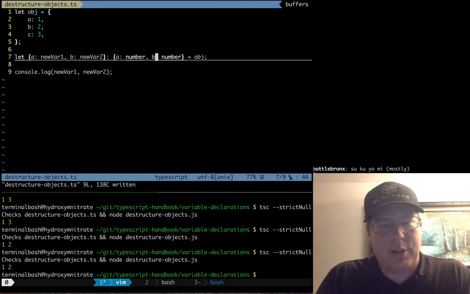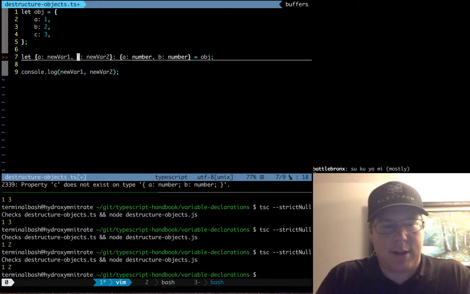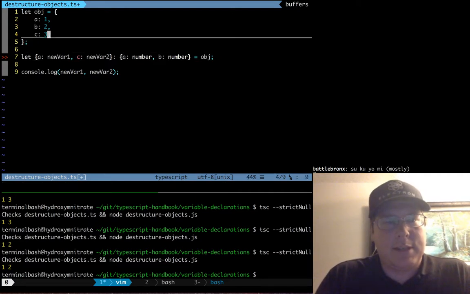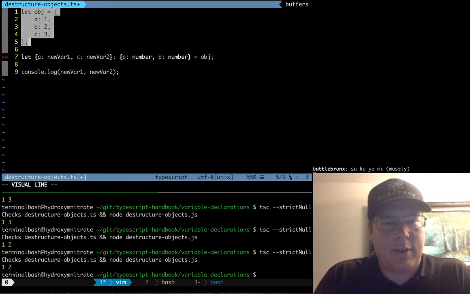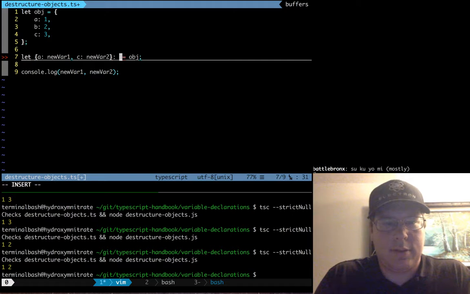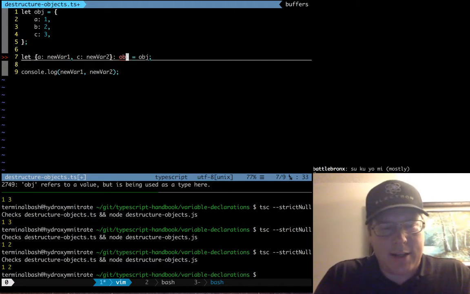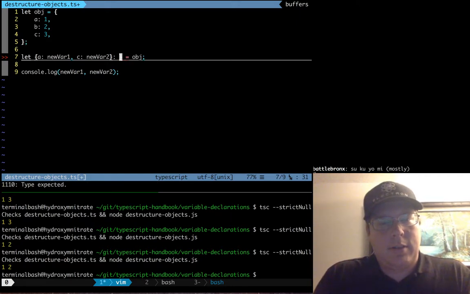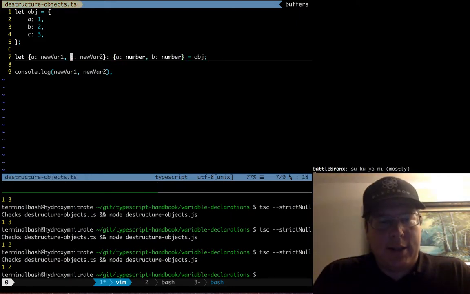And then if we were to change this to C, we would get an error. C does not exist on type A number, B number, because it's like a definition of this. And I don't think I can delete to here and say obj, right? Because obj is a value, not a type.